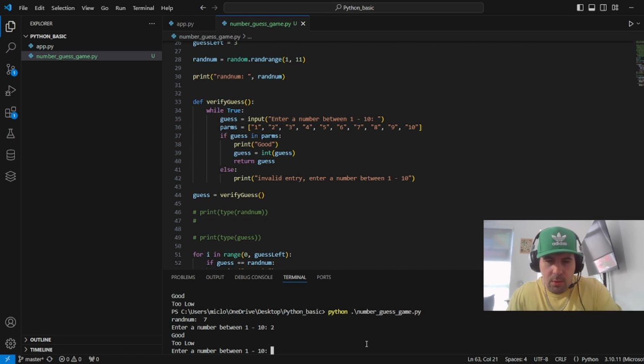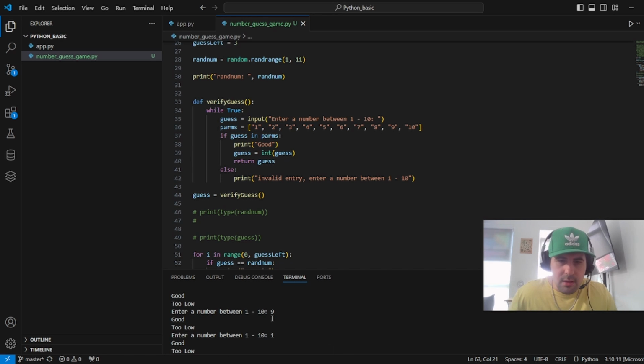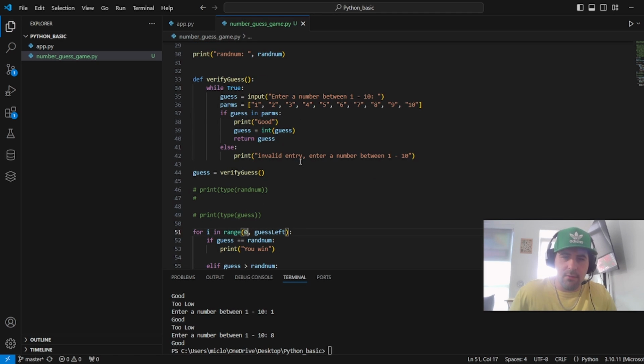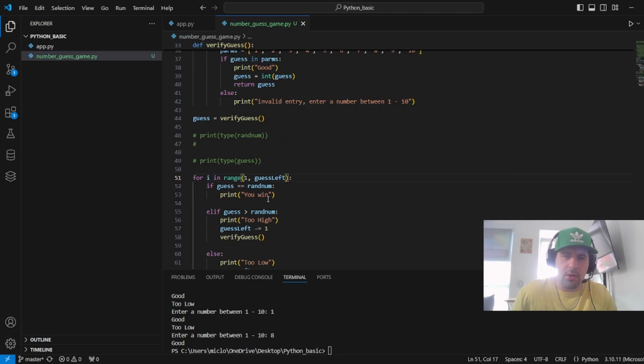That's cool. Now we're going to guess too high, that's 9. Now we're going to guess too low again. Okay, I think this is working, but I think maybe it gave us one too many chances, because I guessed once, I guessed twice, I got 4 guesses in, which I don't want, but other than that, I think this is working good.